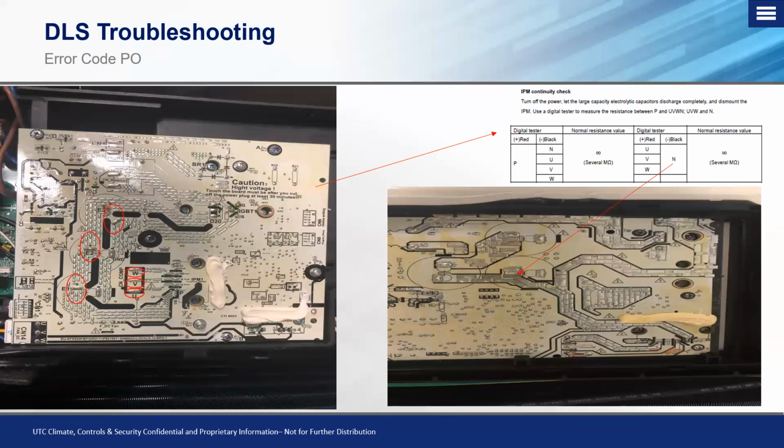If that gets clogged up with dirt, or if something's not working properly with the thermal paste from the heatsink to the board, like if you go to replace a board and for some odd reason you have to take the heatsink off of the older board and put it on the new board, and you don't use thermal paste, it can't properly transfer the heat from those switches opening and closing in order to cool the board and you can get this code. So again, something to keep in mind, and also something that you should be checking on maintenance for the actual heatsink itself, to make sure that it's not compacted with dirt, so that air can freely flow across the heatsink to properly remove heat from the board when those switches start pulsing, as they do generate a lot of heat.